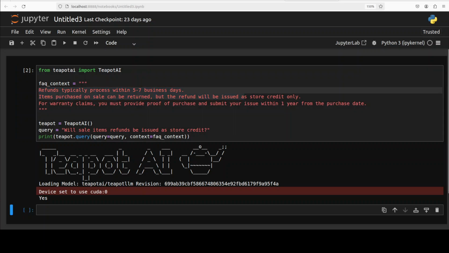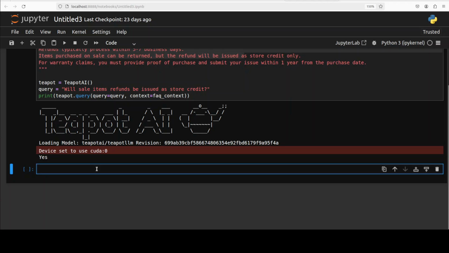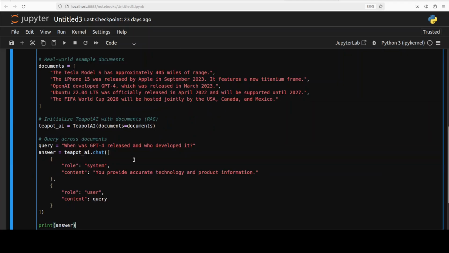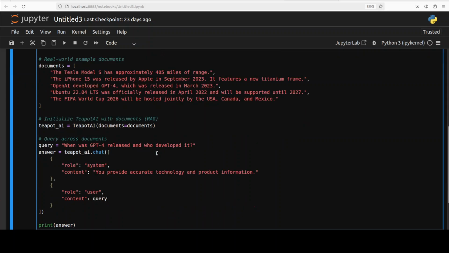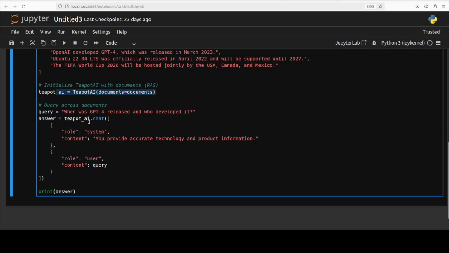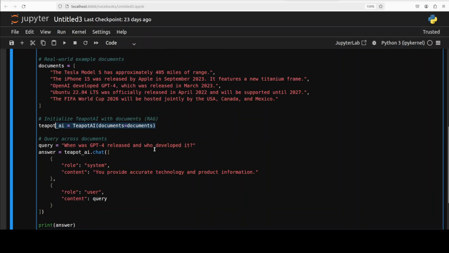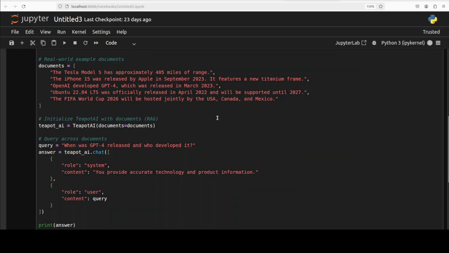And now let's check out the retrieval augmented generation one. The first one was Q&A, by the way. So this is where we are providing it a context. Of course, you can replace it with your own actual documents which you can load from your system. Then we are initializing this Teapot with RAG, and then this is a query which we are asking, and we are using TeapotChatAI. So we are checking if this query's answer is found in this context, which I believe should be this one. But anyway, let's see if it is able to do that.